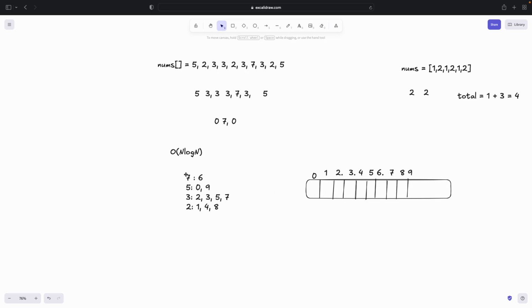Once we go one by one, let's suppose 7 comes in and it is indexed at 6, right? So we'll check if there is any element neighboring this 6 and if there is any island already existing. If there are any, then we unify them and connect all these islands together.